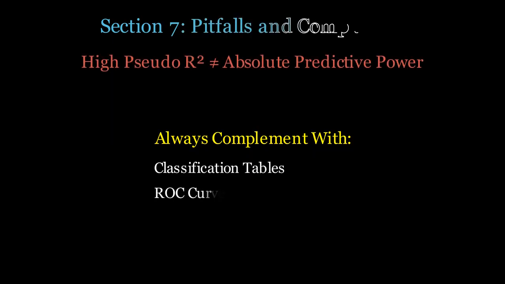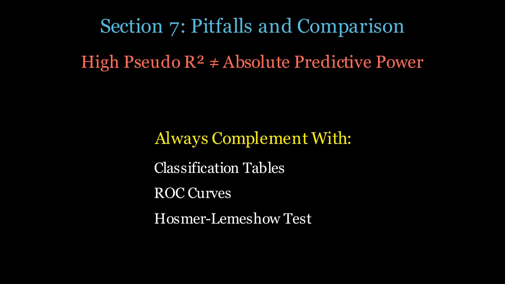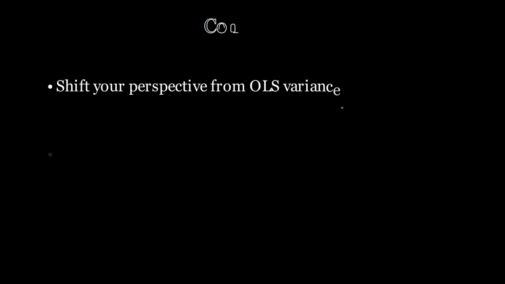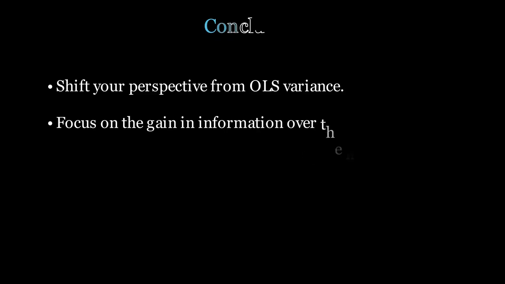Section 7. Pitfalls and comparison. A high pseudo R-squared does not necessarily mean your model is good or has predictive power. It only measures the improvement over the null model. You should always complement these with classification tables, ROC curves, and the Hosmer-Lemeshow test. Remember, pseudo R-squared is a tool for model comparison, not an absolute truth.